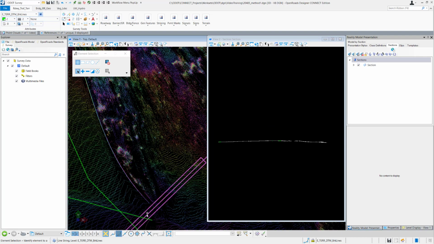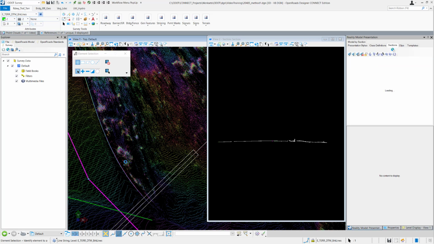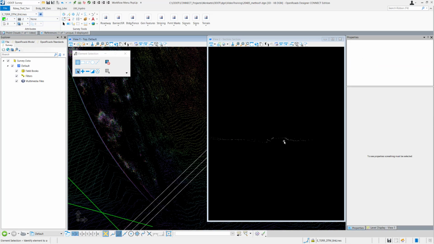I now have a cross section that's going to follow this line so that I can extract that curb and gutter along here. So I'm going to zoom in here on view 2 and set my template for extracting the gutter line.